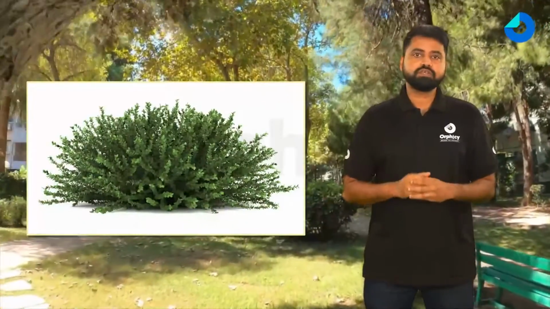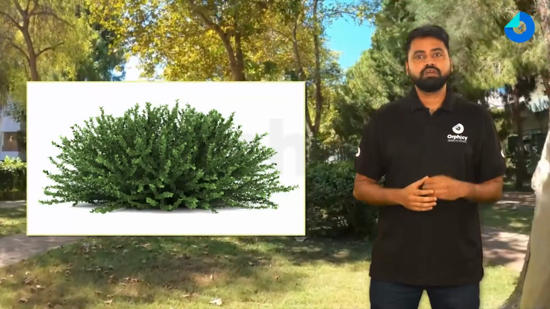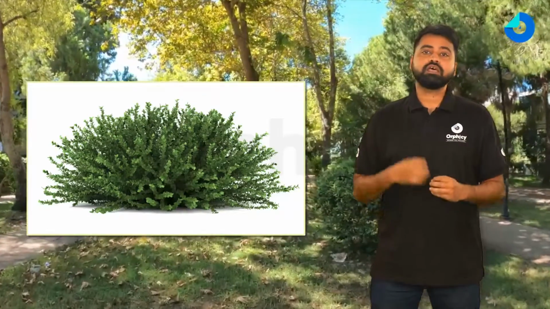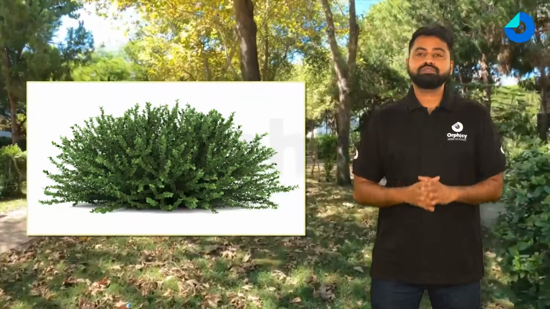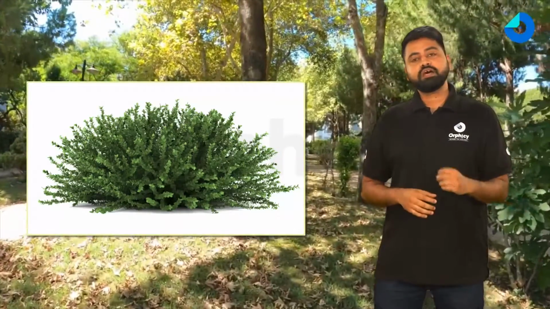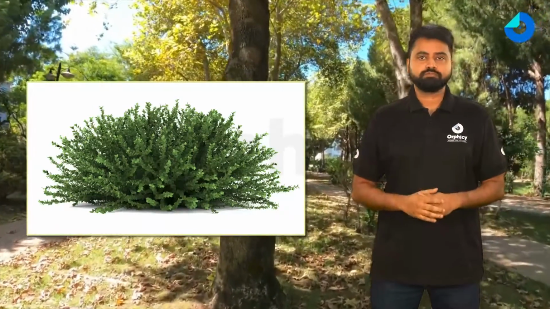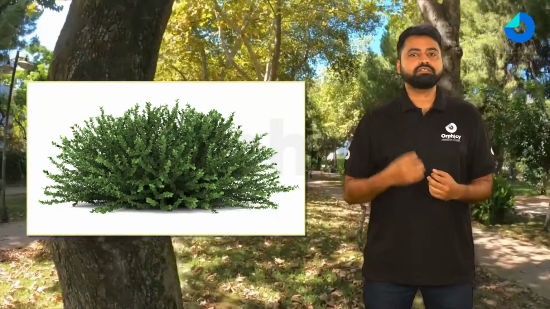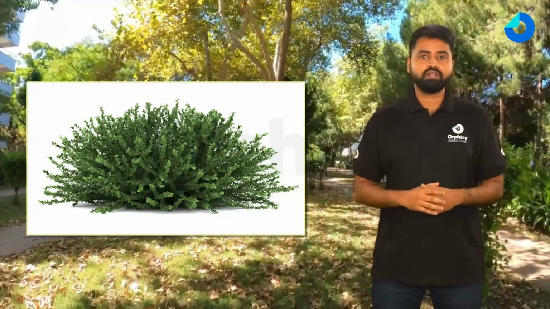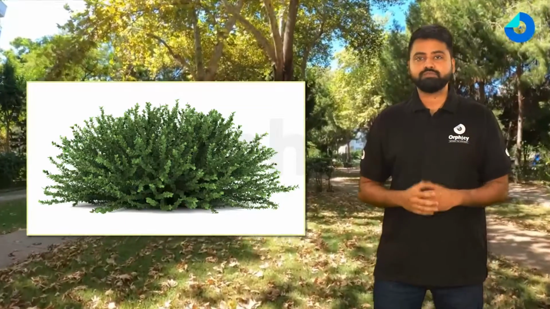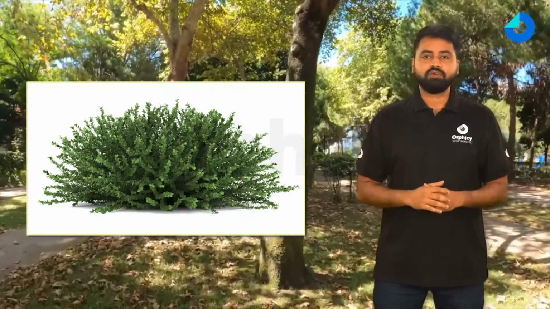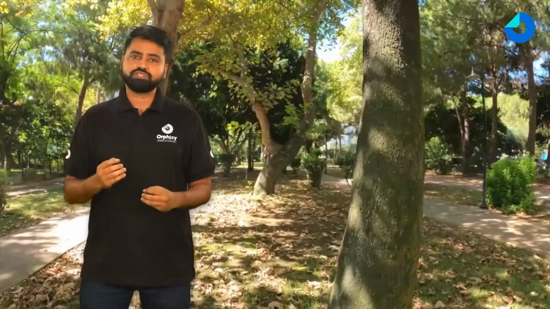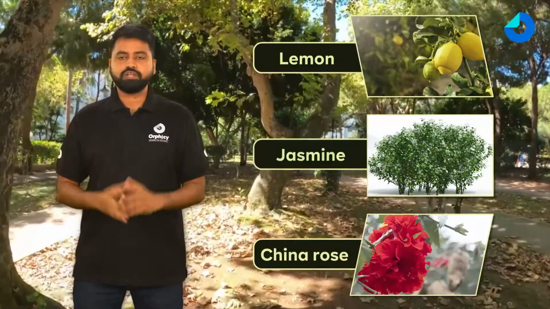Moving over to shrubs, they are plants with woody stems with branches of almost equal size arising from the stem immediately above the soil. Shrubs are smaller than trees. These are usually around 3 meters tall. Shrubs grow bushy as the branches are grown near the ground level. They can grow in all types of soil. Shrubs are seasonal and grow vigorously in a sunny environment. Examples of shrubs जो शायद आपने देखे हो are lemon, jasmine, China rose, etc.